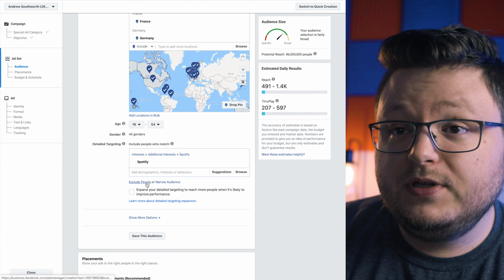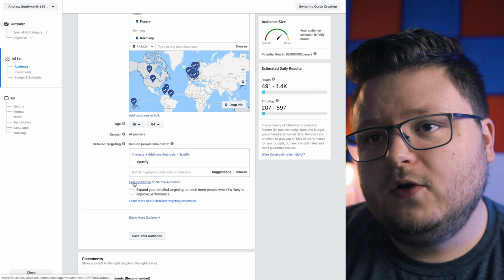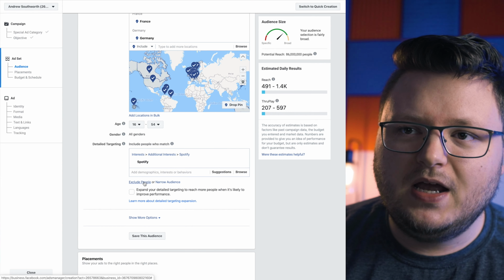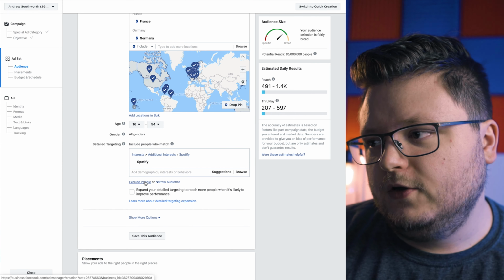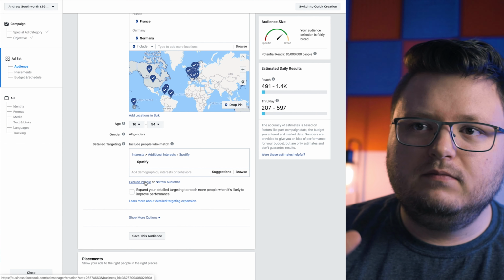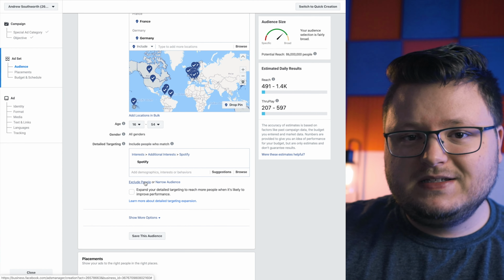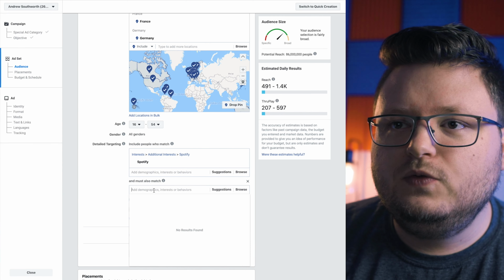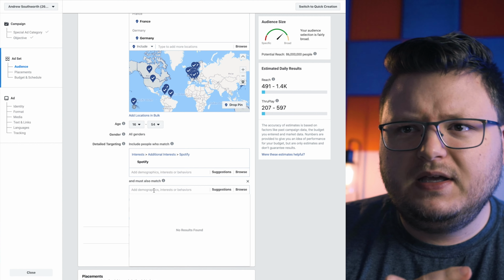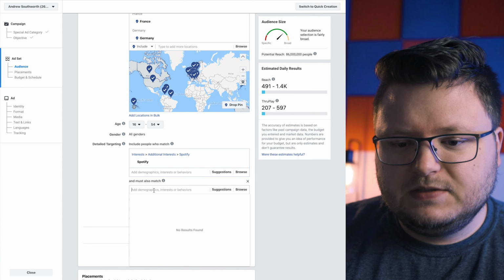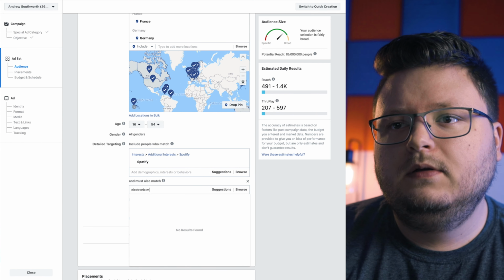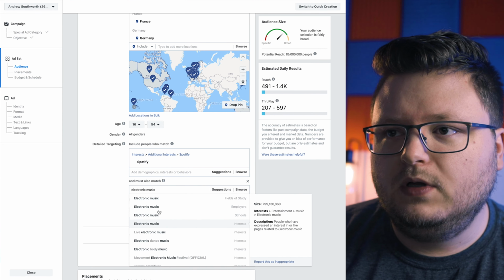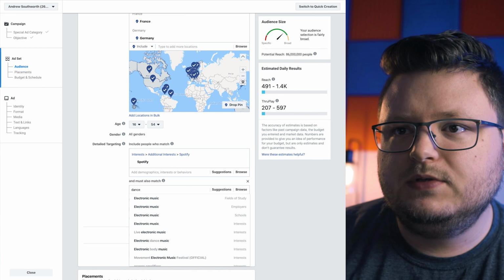Now, down here I can exclude people, or I can narrow this audience. When you exclude people, it's kind of like a negative result. So if I typed in exclude people who like, I don't know, rock music, it's going to be people that have Spotify but dislike rock music or don't like rock music. So now our audience is going to do an "and," kind of like a multiplication. So if I say they have to like Spotify and electronic music, here we go, electronic music, maybe electronic dance music.